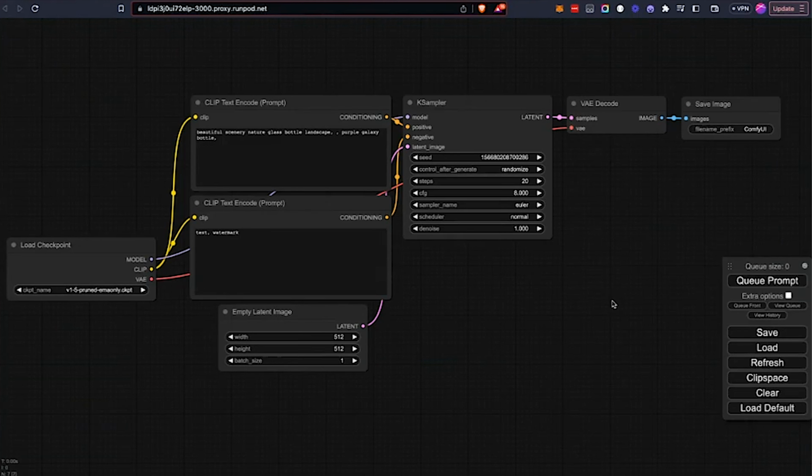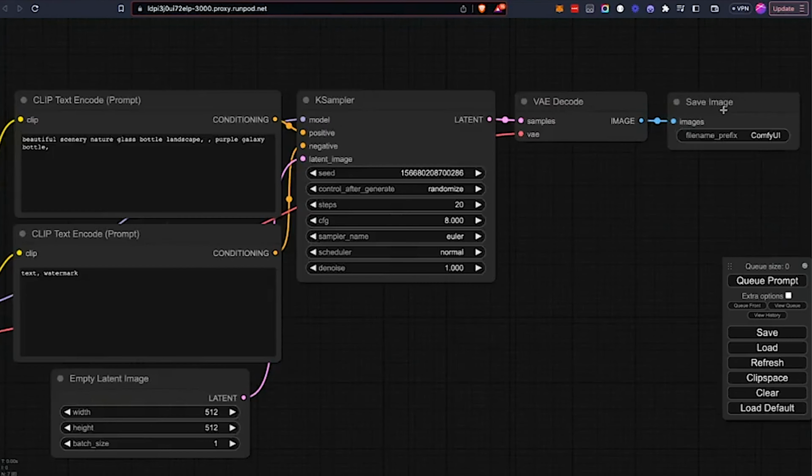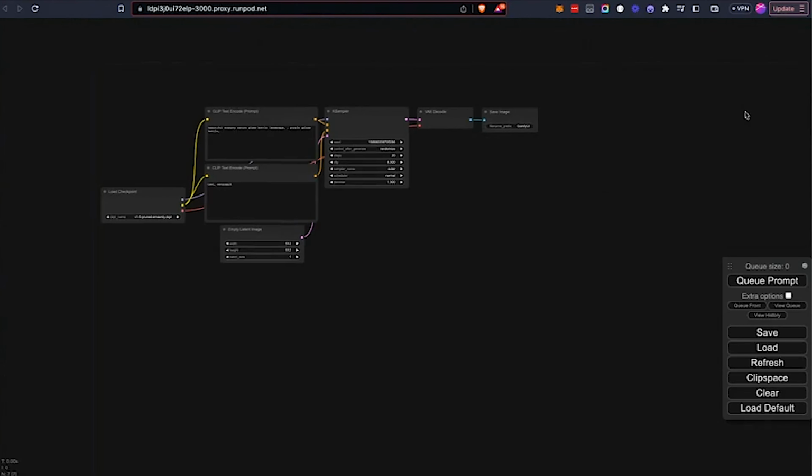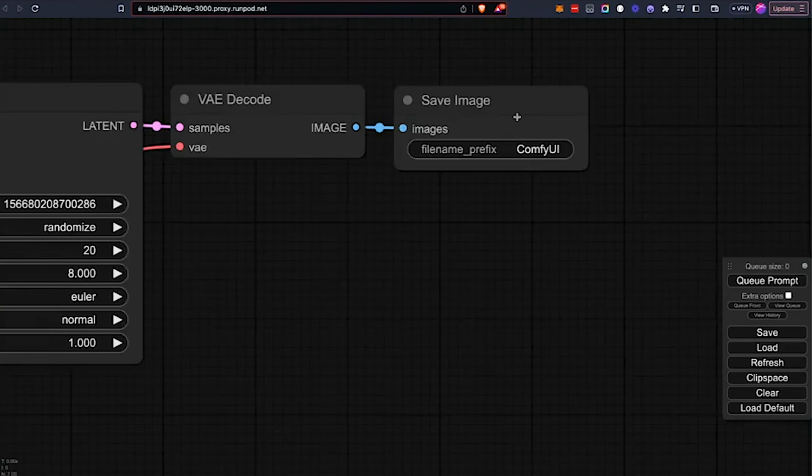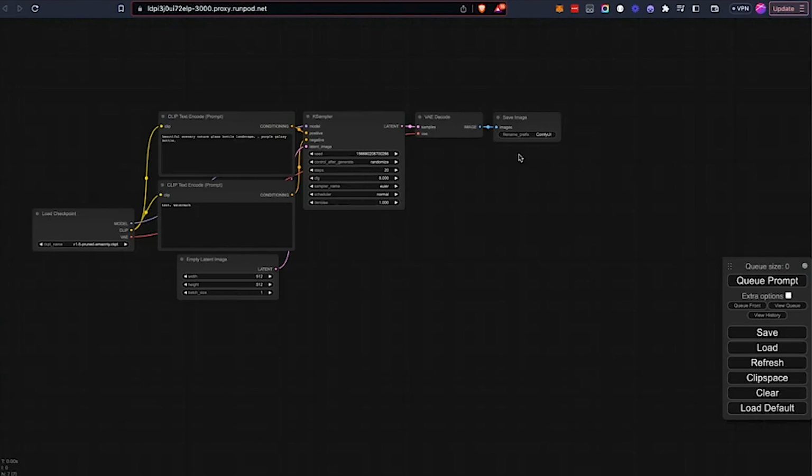There's mixed reviews on the UI. I don't hate it. It gets a little cumbersome when these flows get really big, but what's really great about ComfyUI is this notion that you can continue on and create a very robust pipe where you're not just taking the one-time output of a text to image like you would in Automatic 1111, but I can take that image and I could continue on down the path and do something else with it. Maybe use AnimateDiff to create a video using that image, or run it through an upscaler, or apply a ControlNet to it, and so on and so forth.